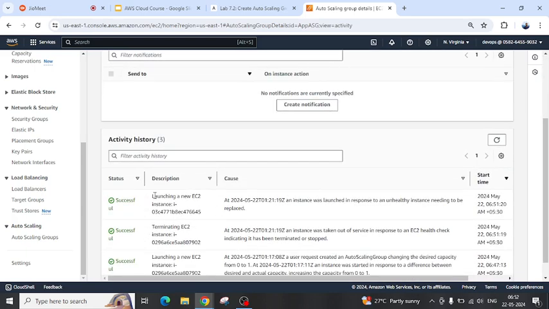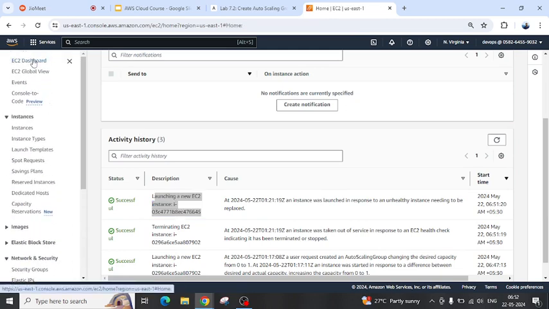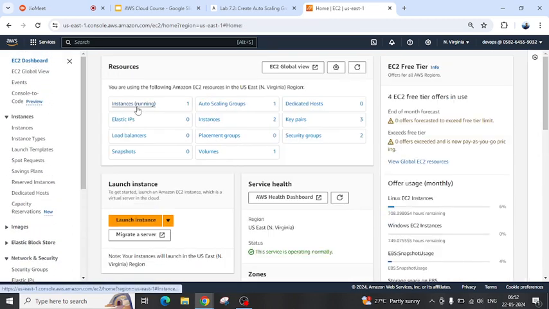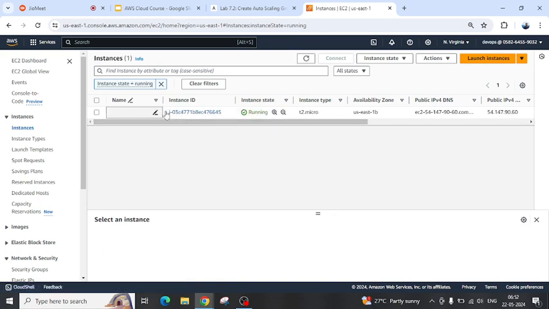If it launched successfully, just go to the EC2 dashboard and check on instances running. Now we have one more EC2 instance. If we have a load balancer in front of this auto scaling group, as of now we said that minimum desired capacity should be 1.